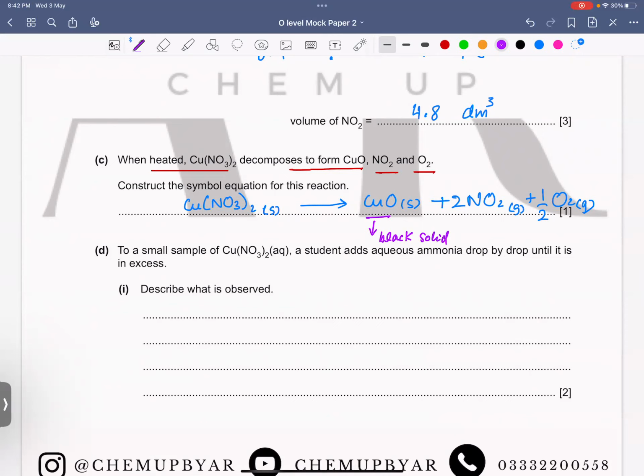Sir, gas. Okay, but how could you observe the gas? Gas can be observed only when the gas is forming in the liquid, as bubbles. But the gas is forming from the solid, or it is escaping from the solid, so you could not observe the gas unless that gas is colored. For your information, the NO2 formed over here is a brown gas. So you are going to observe brown fumes releasing from the solid. That is another observation for this reaction. Sir, so nitrogen dioxide is brown. Yeah, nitrogen dioxide is brown.